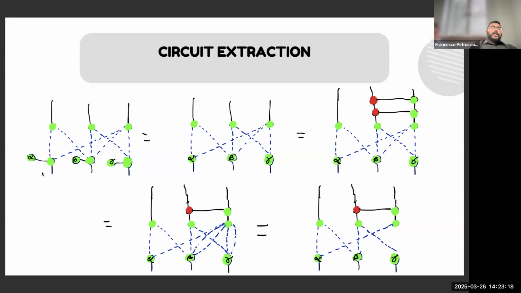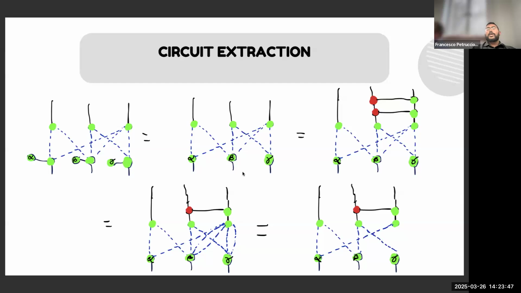So once we've optimized our pattern, we want to recover a circuit-like pattern from a measurement-based quantum computing pattern. So I'm starting with this example that we've been working with. We've shown it has G-flow. So how do I go from this pattern back to a circuit-like pattern? You start with a pattern. The first thing you do is you fuse the spiders. So these alpha, beta, gamma measurement spiders, we fuse them to get the second diagram.